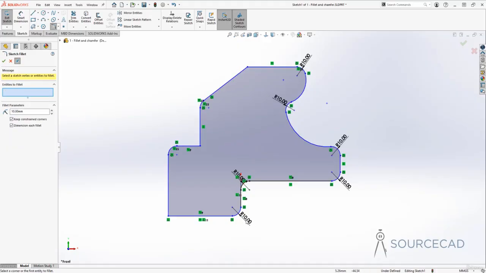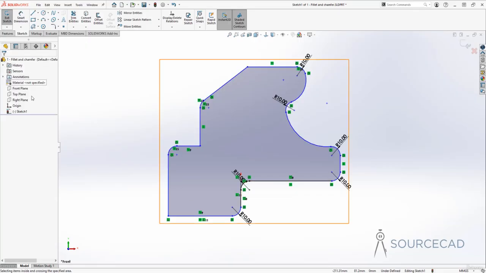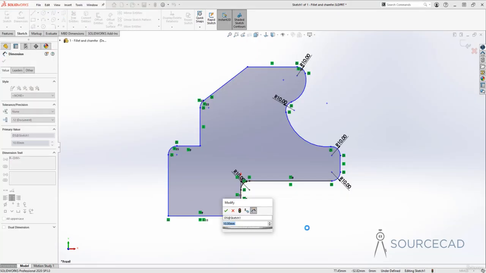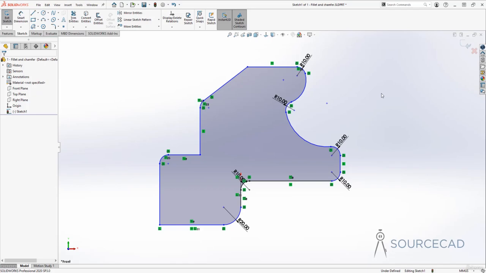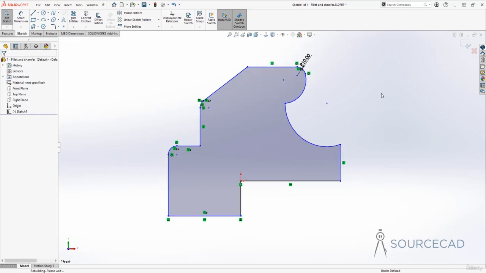Now I want them to have different fillet radii, and for that I'll keep this one checked. I'll click OK, and every single fillet now has a different radius which you can change separately. For example, if you want to change this, let's just click OK one more time, double click here, and let's just change it to maybe 20 unit. There we have it. It changed separately. It is not going to affect all the other fillets. All right, let's press Ctrl Z a couple of times so that we are back to the main sketch.